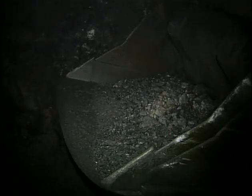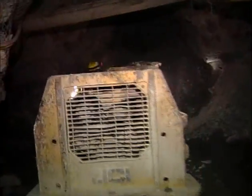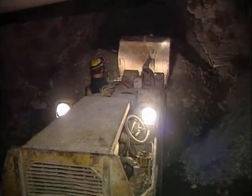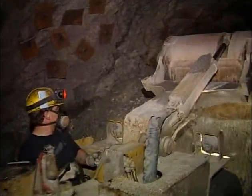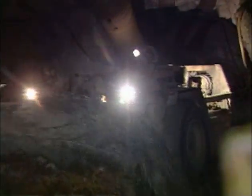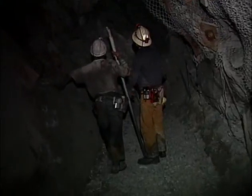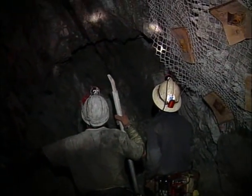Some mines encourage the workers to scale the lower rib areas with the mucker bucket. When this is done, it is important to make sure that the operator is well protected by supported ground. In mines that use small LHDs or that have a steep hanging wall, this practice is generally prohibited and the loose rock is typically all barred down by hand. In any case, when mucking is complete, it is wise to recheck the entire unsupported area first visually and then by sounding and barring down with a scaling bar, to ensure that no rock was loosened during the mucking process.